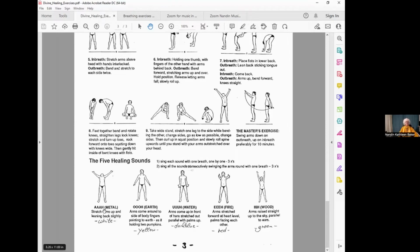But anyway, first of all, we'll just put our arms up and take in a breath and go ah. Except if you're like Millie and you're in Starbucks. I assume she's not doing any of this. Then we'll put our arms down and to the sides of your body, pointing to the earth, and we'll go ooh. And now you bring your arms forward as if you are putting your hands in a waterfall.